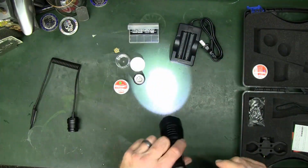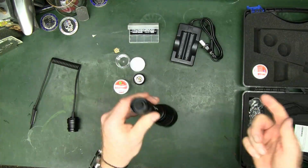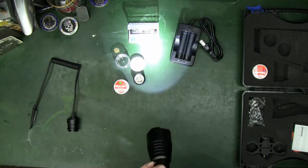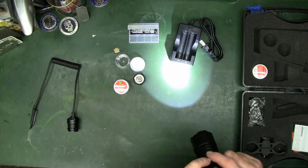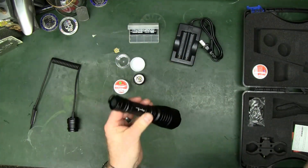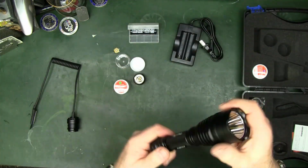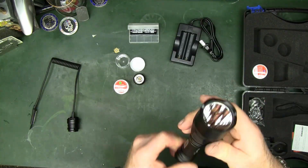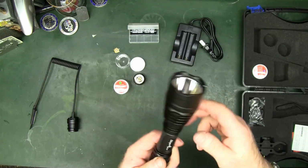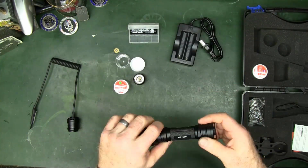So again, if you're a person that says, I just want this as a bright flashlight, I don't need all the extra little stuff, then every time you turn this thing on, you're going to go right back to where you were last. In this particular case, high. I really like the construction. The anodizing is definitely nice quality. If you're someone that doesn't like the bezels on it, the 41 does not have a removable bezel on it.